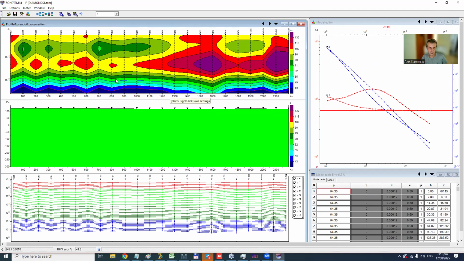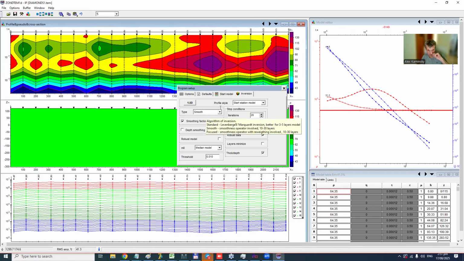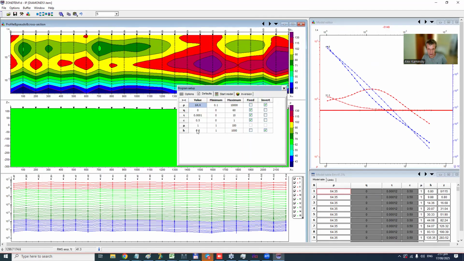So, okay. And now I can choose the start model for pseudo 3D inversion.